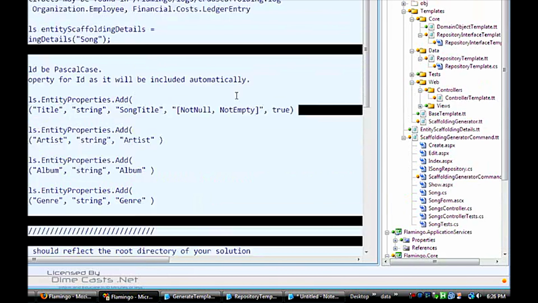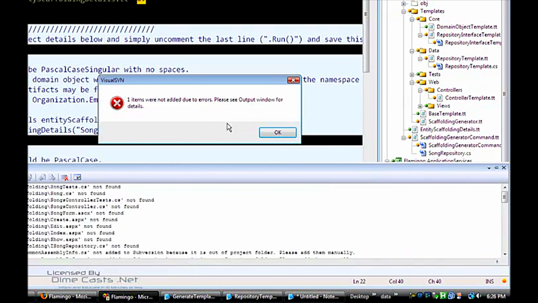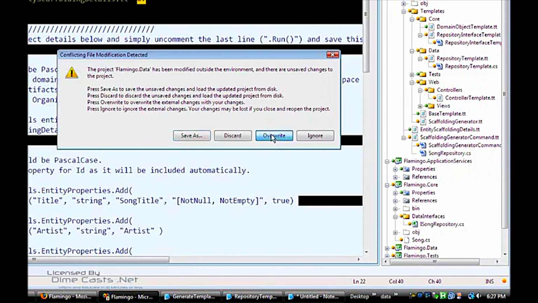The other problem here that I'm not going to bother trying to solve, I'm going to run this again because it hasn't actually added the implementation of our song repository. There you are. Ignore your little error.